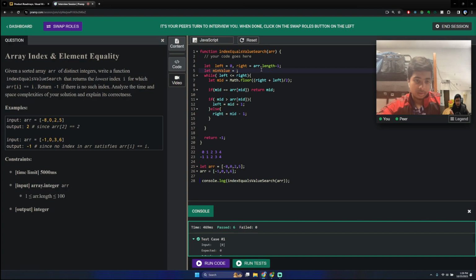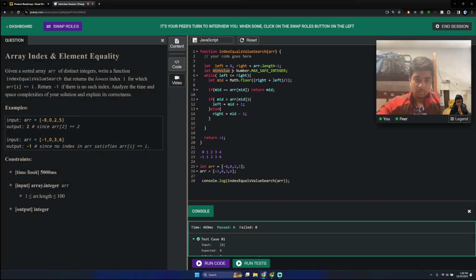Well, it's an integer, so the max integer value, safe integer, so this gives us that. If we find a match by doing this, then we compare the minimum value and update it, obviously.